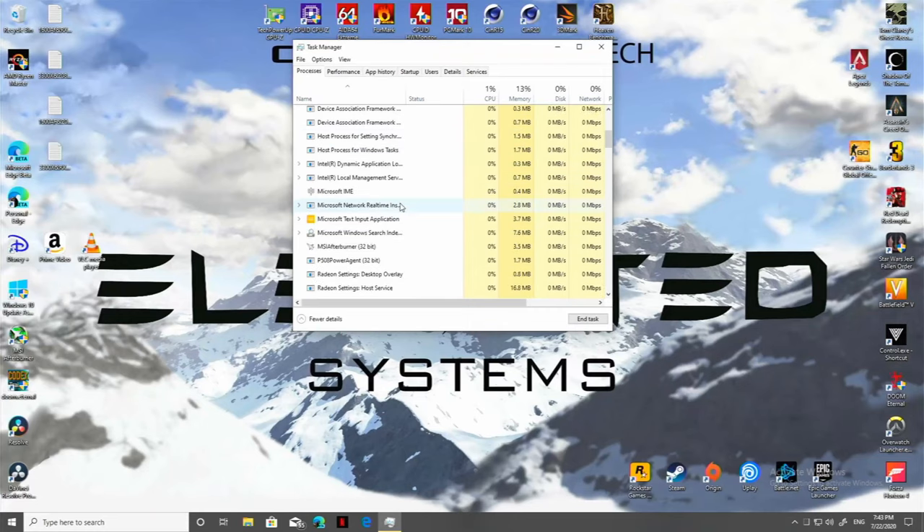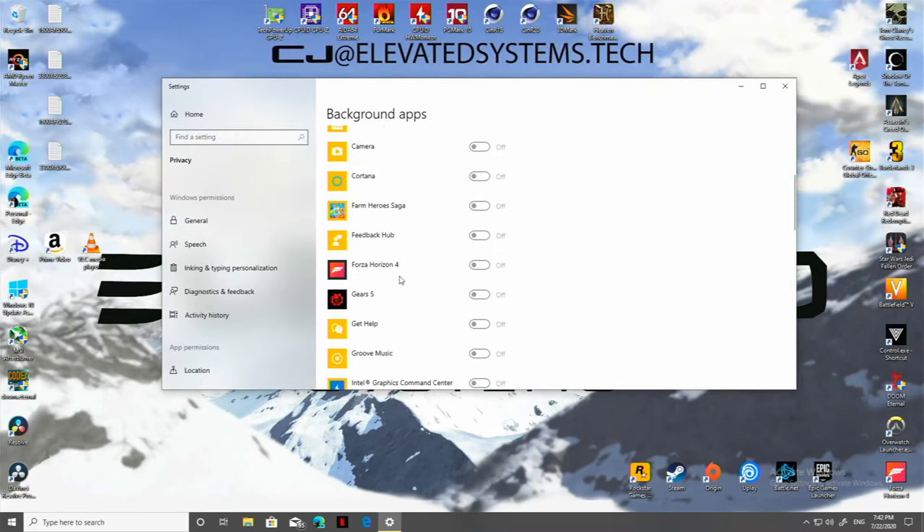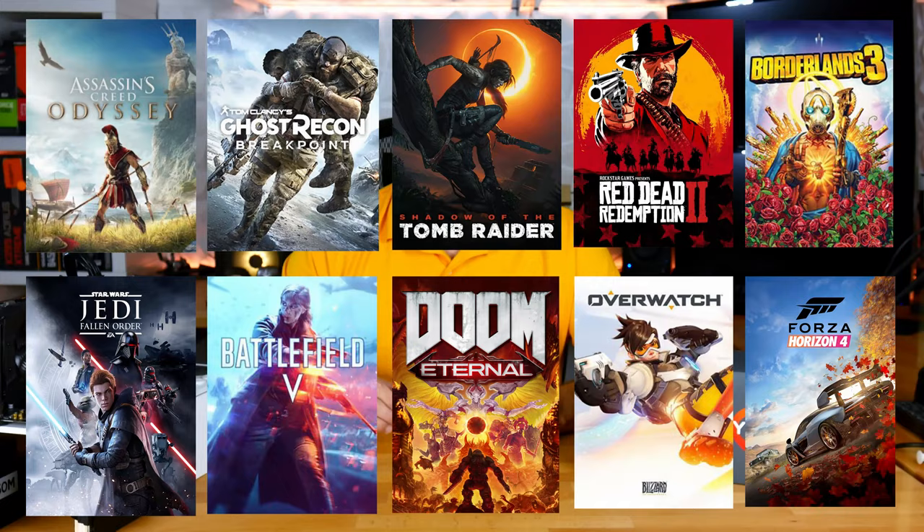I'm using a clean Windows install and have disabled all background apps and notifications. As for the benchmarks, I'll be testing a total of 10 games, most of which will lean CPU dependent, and a few which are more balanced between CPU and GPU utilization. I'll be testing all the games at 1080p high preset, or the graphics preset one click under whatever the highest preset is for each game. This is because 1080p is the resolution people building lower-budget PCs game at, and it's where there'll be enough load on the CPU to see the difference between these two CPUs pretty easily.